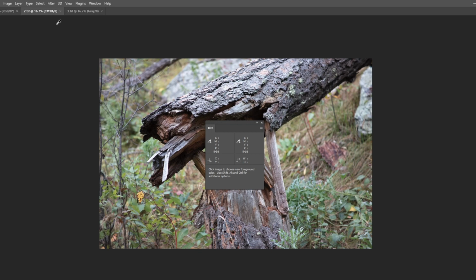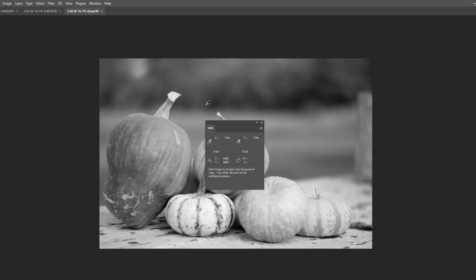Let's go to the CMYK. As I move around, you'll see different percentages for cyan, magenta, yellow, and black. The dark areas use a lot of ink. The light areas use very little ink. Let's go to the grayscale. As I move around, let's go to a dark area. The number is high, and as I go to a very light area, there the number is very low.